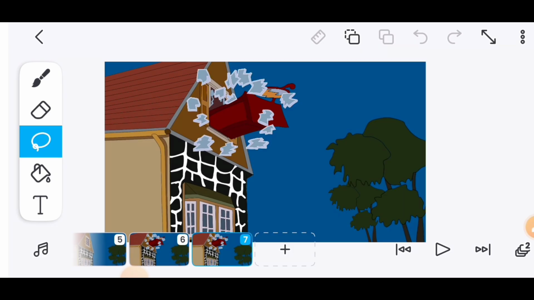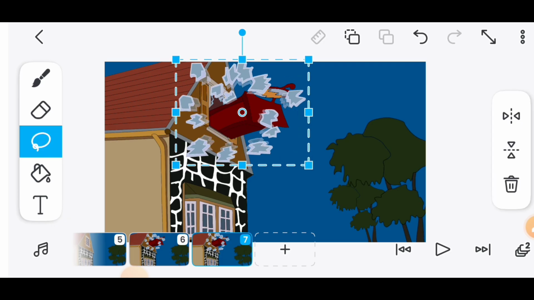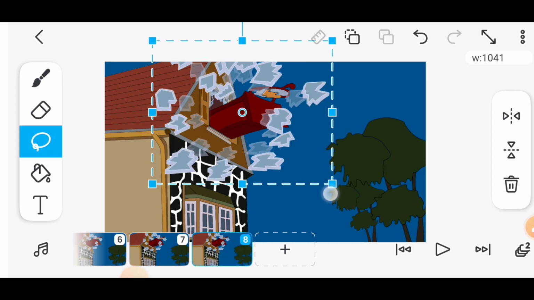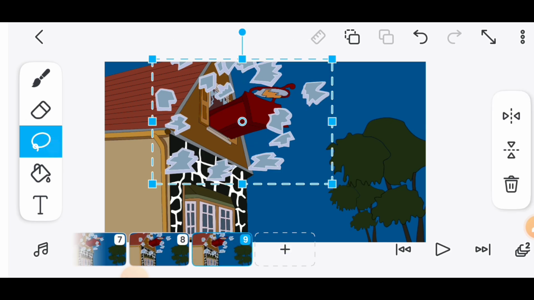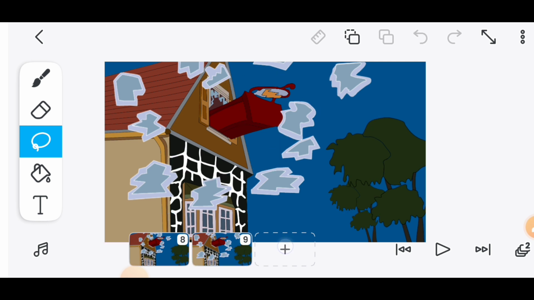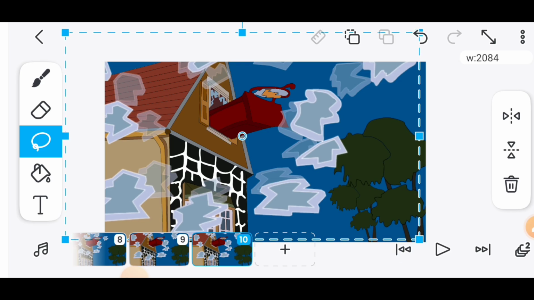So now what we are going to do, we need to duplicate the frame and then copy this glass. Then each frame we go, we need to apply that slow in and slow out. We keep on zooming out this character, making it bigger. I mean the glass, the scattered glass. So each frame I'll make it bigger. So when you add a good timing to the glass, you'll be able to achieve a smooth motion.